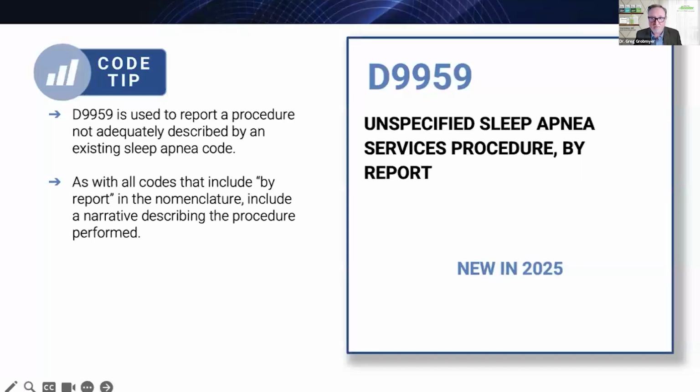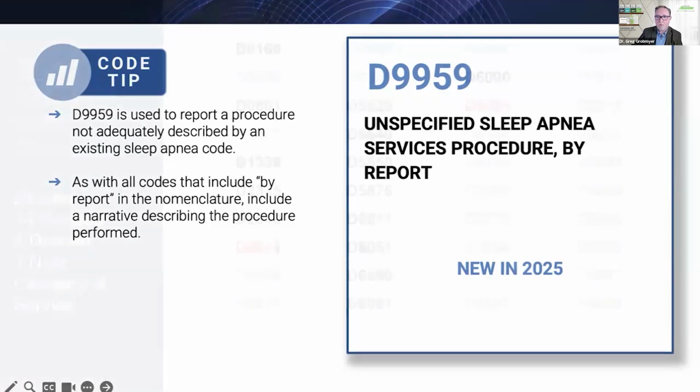But they didn't have an unspecified. All the other categories, the 12 that were existing, had an unspecified by report code. And sleep apnea has got a ton of things that really don't have a good dental code. So this was very much needed. Now, note it is not a 99 code. It is not a 99 code. It's not even a 99 code. It is a 59 code just because 99.99 already existed. But they wanted to be able to get the closest code they could numerically and work for the unspecified. So that's unspecified by report for sleep apnea.